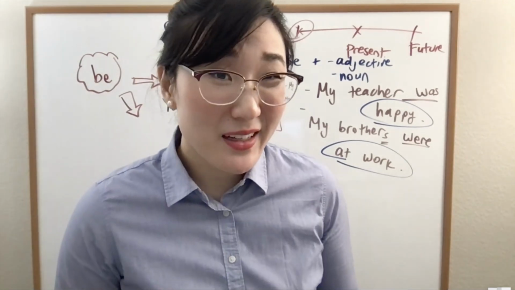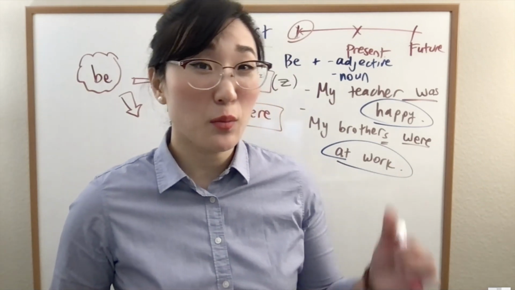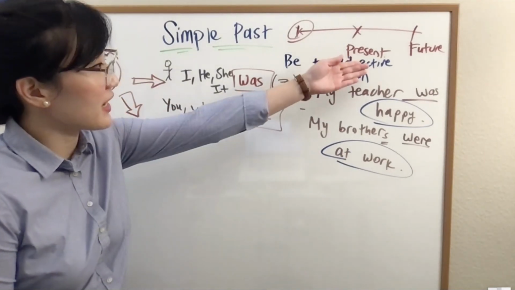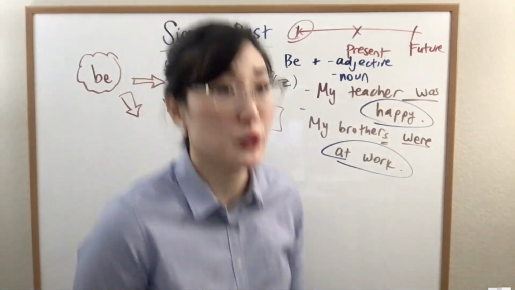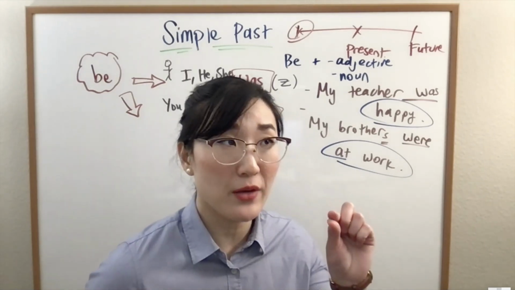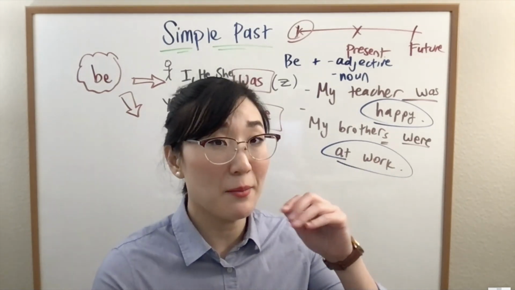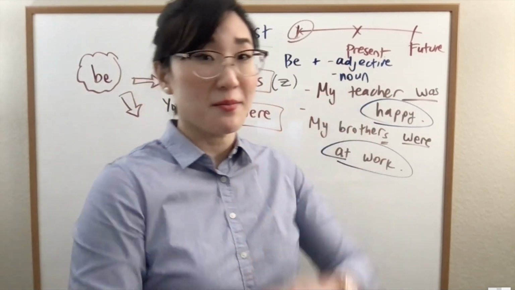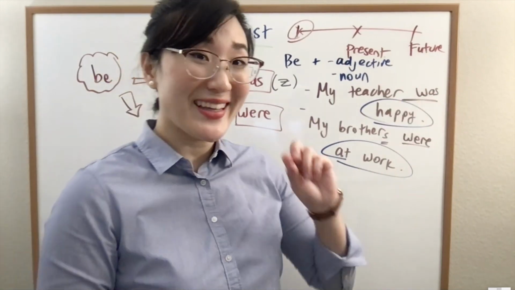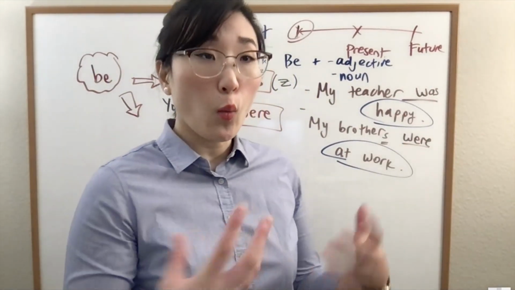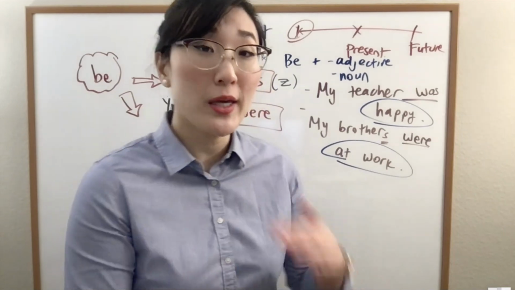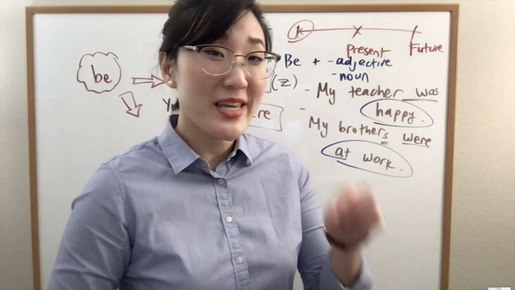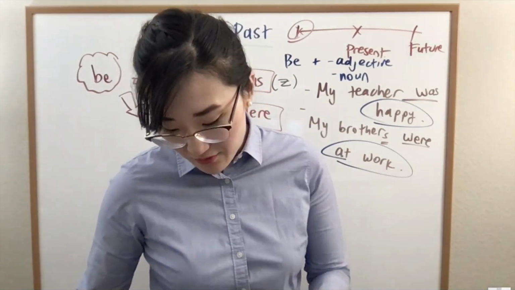But let's talk about negatives. How can we use a negative with was or were? So we know in the present tense, if I say I am short, the negative, the be verb and not. I am not short. I am mean. I am not mean. He is funny. He is not funny. We are tired. We are not tired. What do you see is common? The idea not, right? With all of these negatives.